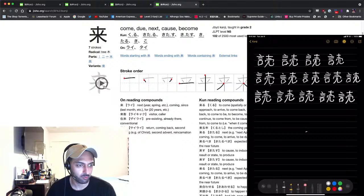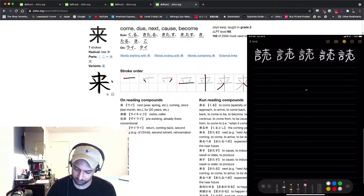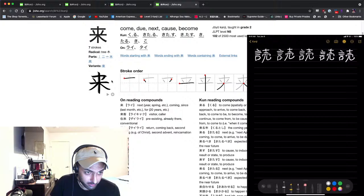Let's do it. I don't know what this little guy is, but here we go. So it's going to be horizontal line, diagonal, diagonal, horizontal, down, like that. So let's do it again.